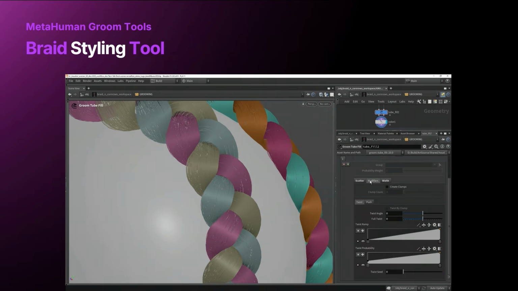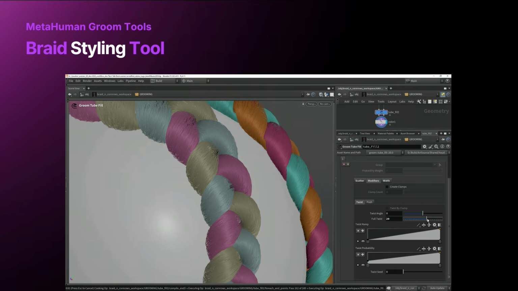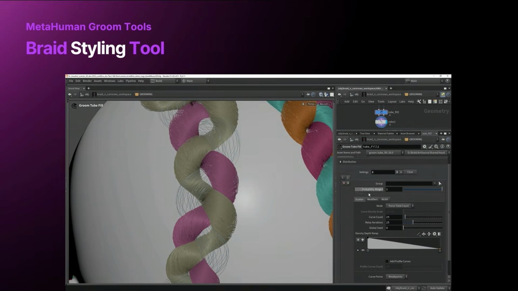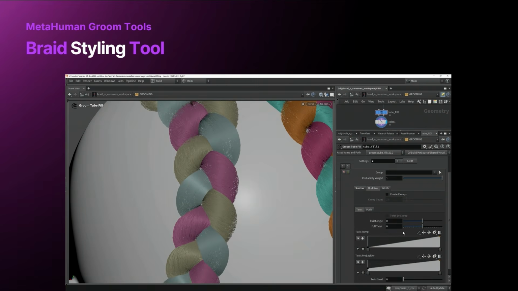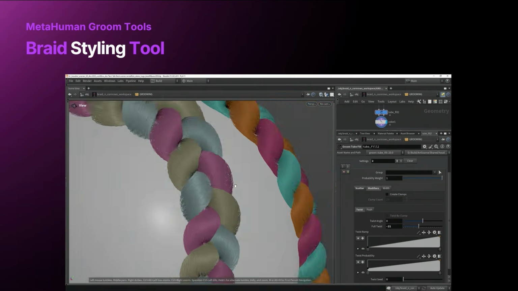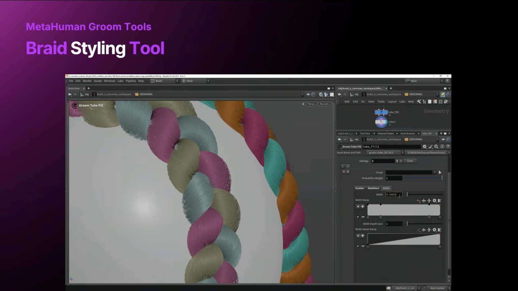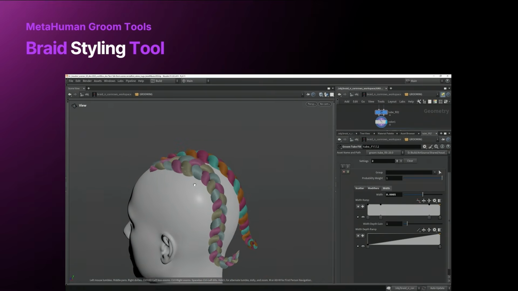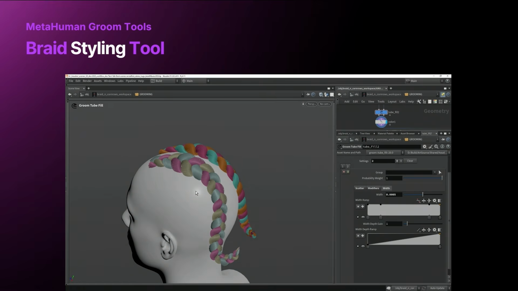Features like detangling remain active, and modifiers such as twisting per clump can be applied. Just like with the bun tool, new clump variants can be added too. So here, for example, the blue clump is swapped out for a different variant with independent control over its density, its thickness, and styling options. You got a lot of granular opportunities here to style your braids on the fly.